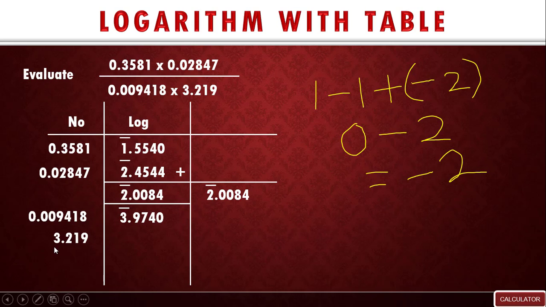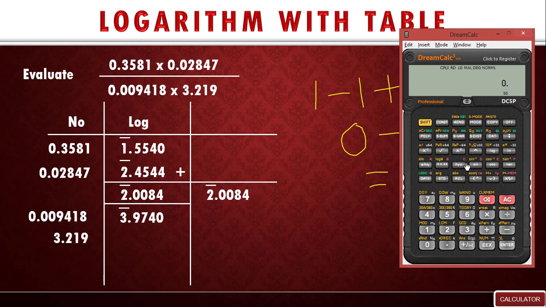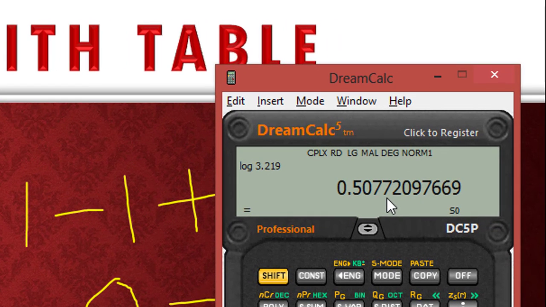So is the number greater than 1 or less than 1? Well, if you look, the number is greater than 1. That means we can use our calculator to determine the logarithm directly. So let's do that. So log 3.219, I'll press enter, and that's going to give us 0.5077. So if we need to do any approximation, we can approximate to the last 4 digits.